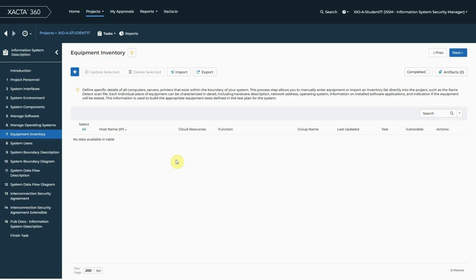Xacta IO is using those Nessus scan files that we get from the ACAS shops in order to create those equipment-based assets and also to create the operating systems and the software inventory for us. But one of the unique characteristics of Xacta 360 that a lot of people don't know is that you can also use those Nessus scans to create an equipment inventory and operating systems inventory.